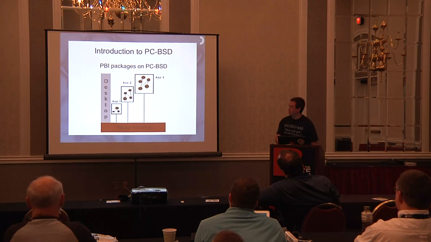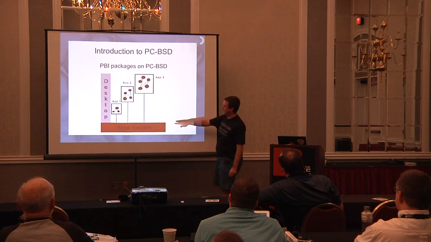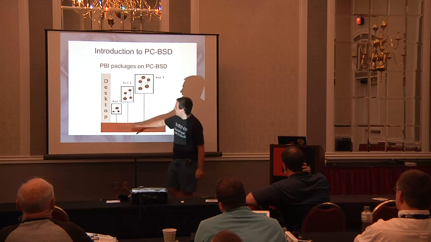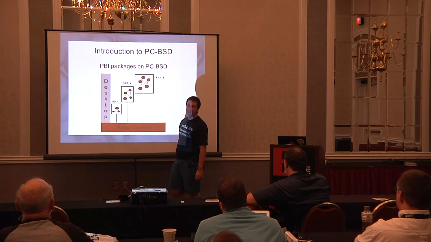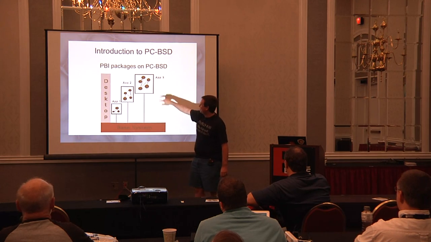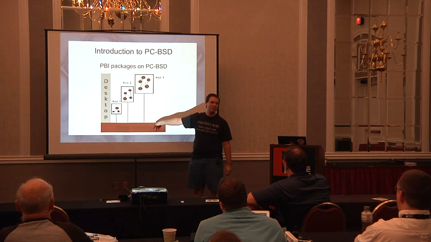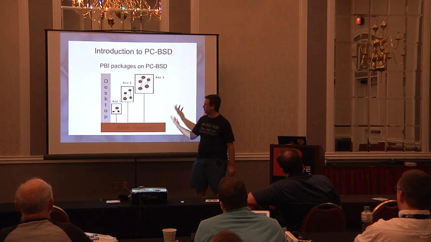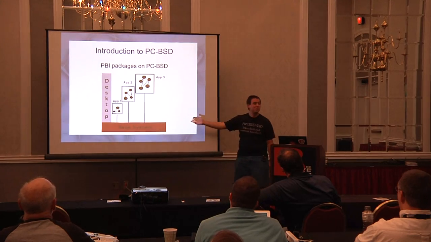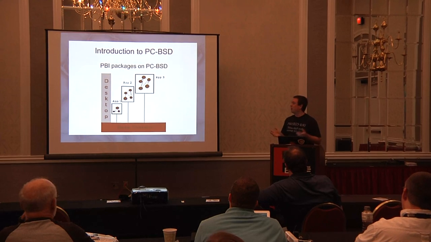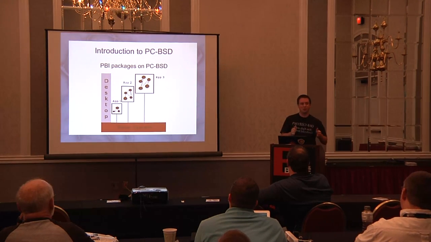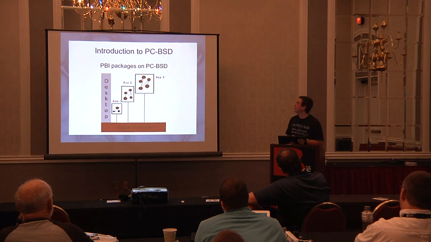So this is what we do in PC-BSD. We have our base system, which is FreeBSD in this case, and then your desktop packages, which only depend on the base. That could be KDE, LXDE, whatever. And then your PBIs are all self-contained and only depend on some of the base system stuff, like libc, just some very basic libraries that don't change between major releases. So you can run a PBI that was compiled on PC-BSD 8.0 all the way up through 8.1, 8.2, 8.3, and you don't have to upgrade it if you don't want to. If it's stable and it works the way you want, great, you can do that.